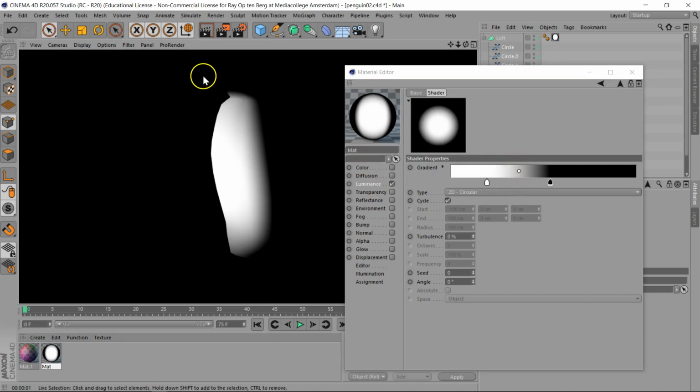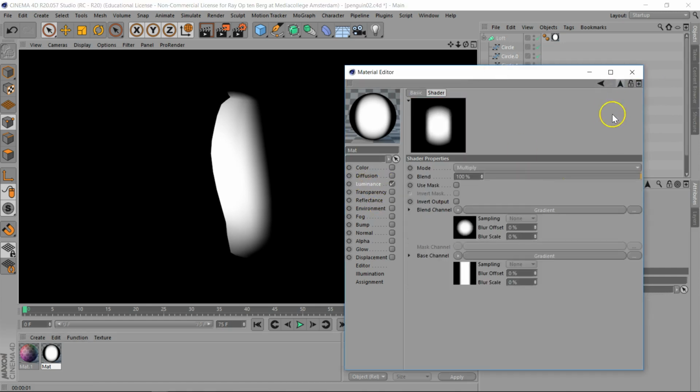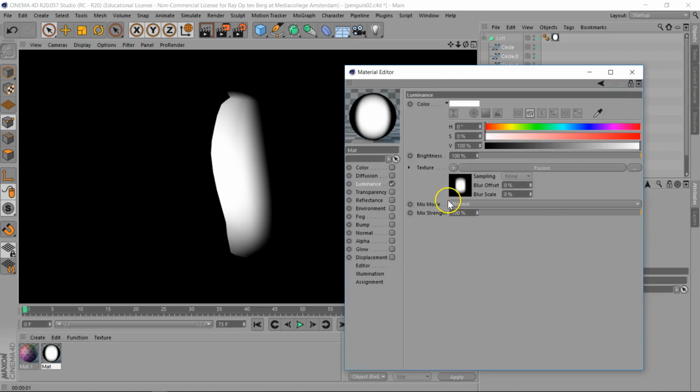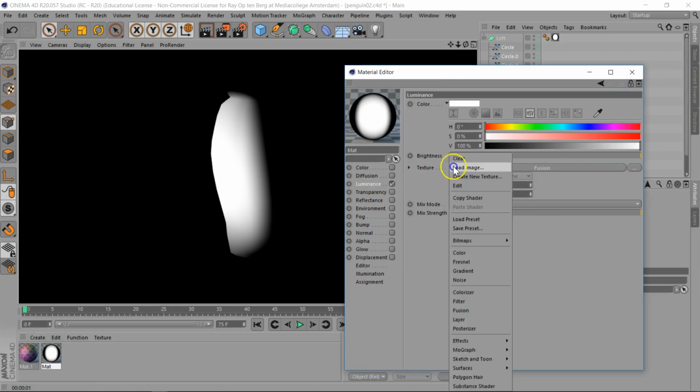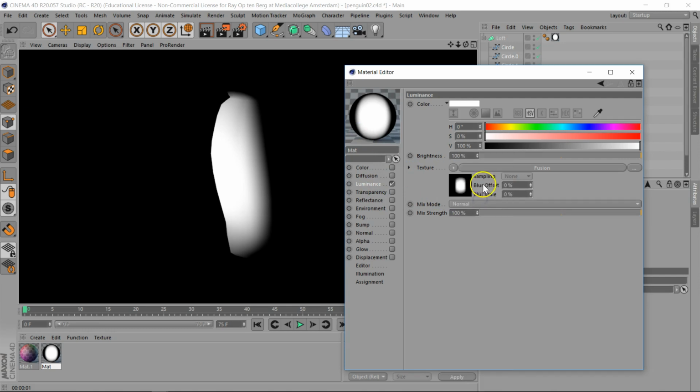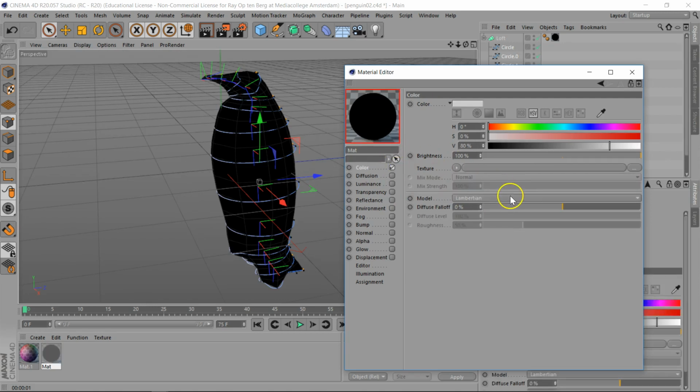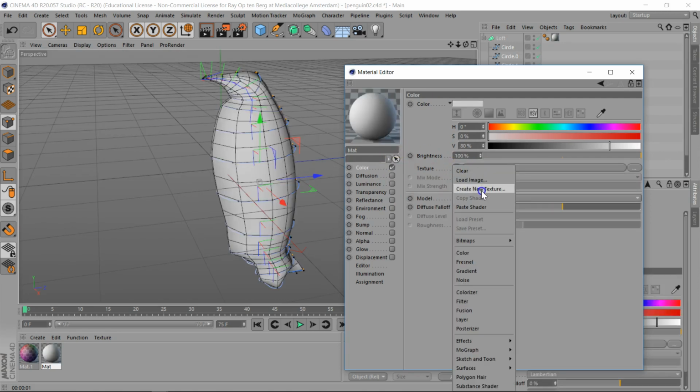Obviously, I lose the rest of the penguin because it's all black, and this is the luminance channel, so it will actually emit light even though it's not lit. So what we can do next, once you've done that with the luminance channel, since it's easiest to see, is copy the texture by copying shader. It's a stupid name, but they chose that. I don't have anything to do with it. And switch off the luminance, switch on the color map, and just plop this in here.